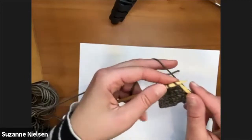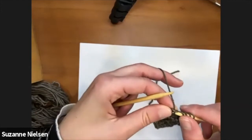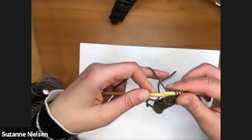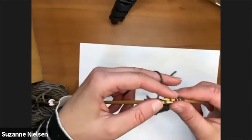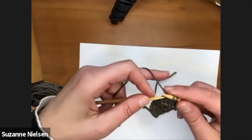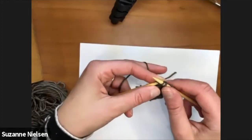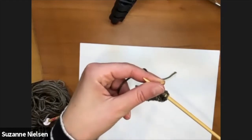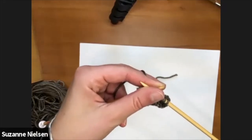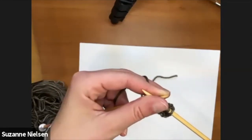Now that's pretty advanced backwards knitting, but it does make a difference. So you can see when I did it, to make it look good, I needed to do the slip. So I switched the directions, slip, put that back on, and then knit. I'm not doing a very good demo because I haven't prepared all of that in my head, but it's possible. You definitely just have to make sure that you're orienting your stitches in the right way so that they flow together.